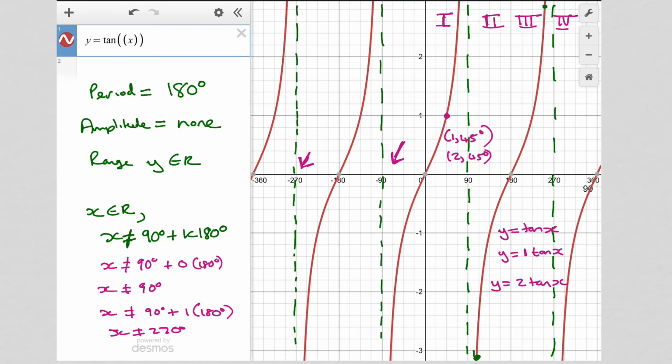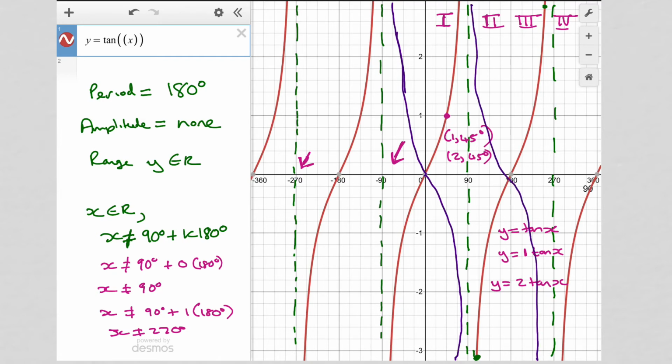Because remember, if you have a negative 1, tan is going to do exactly, in fact, I'll just show it to you. It's going to do exactly what the sine graphs do. This is not Desmos. It's going to reflect immediately. If you change that to a negative, sorry about the wavy handwriting, it's going to do that, right? Immediately. It's going to reflect. So everything will be the opposite way around.